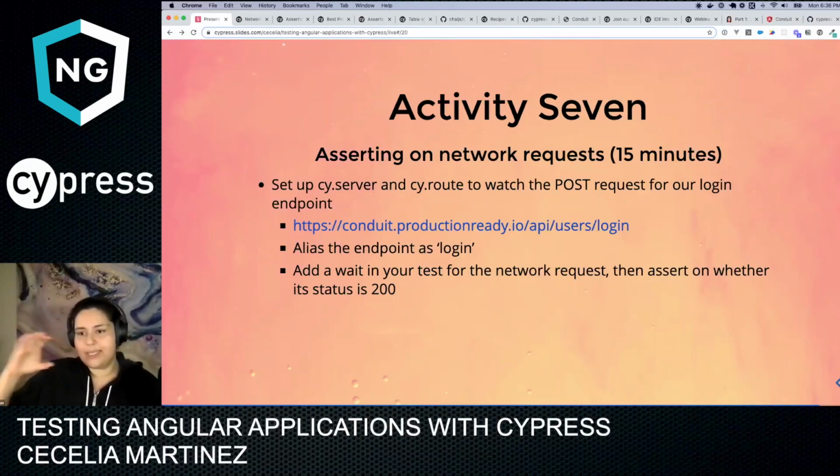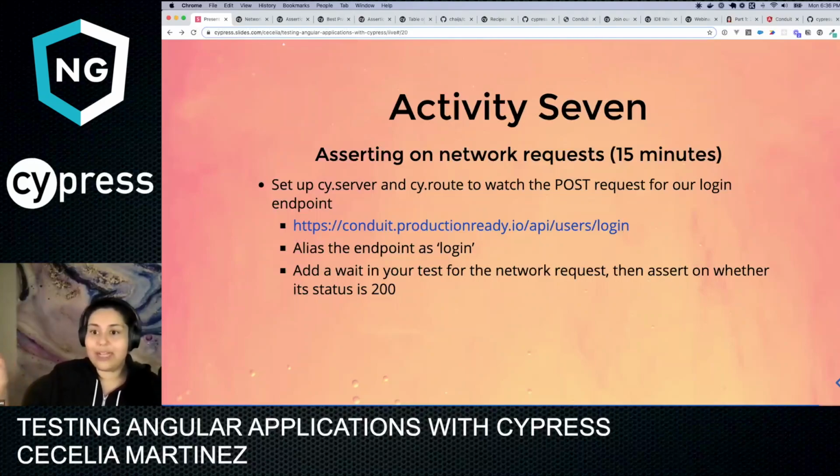That's the same thing as copy and pasting that at the top of each of your it blocks. If you are going to do it in a before hook, I wouldn't necessarily recommend doing that unless there's something that you need to do. For example, if you want to validate the API before you start your test and say, make a request to this API and its response should be 200, and if not, then fail and don't proceed, right? That's something that you could do in a before hook. So yeah, good question there.